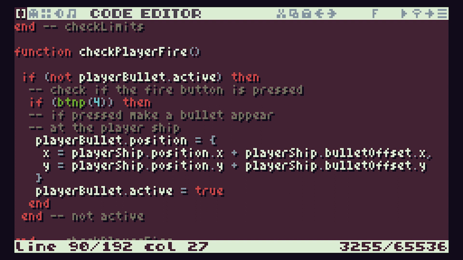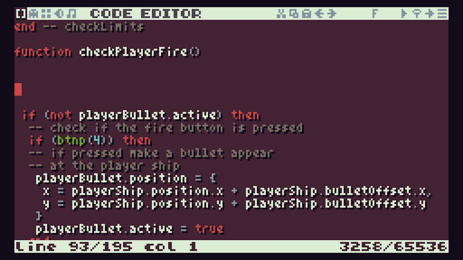The check player fire function is slightly different to the ones we just fixed. So let's come in here and give ourselves a bit of space. What we'll do is we'll work out the algorithm, the method it's going to use. We tend to look at these as algorithms. We'll work out the algorithm using some notes, which is sort of a pseudo code, not real actual code we're going to use, but just sort of like English statements that are structured as if they were code, if that makes sense. You'll see it once we do it.